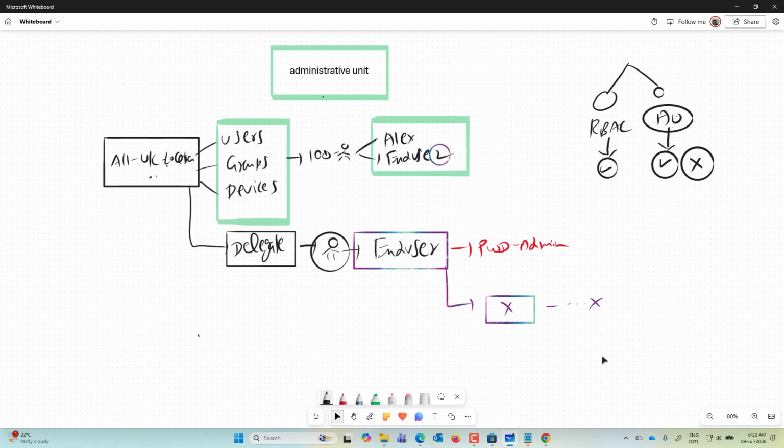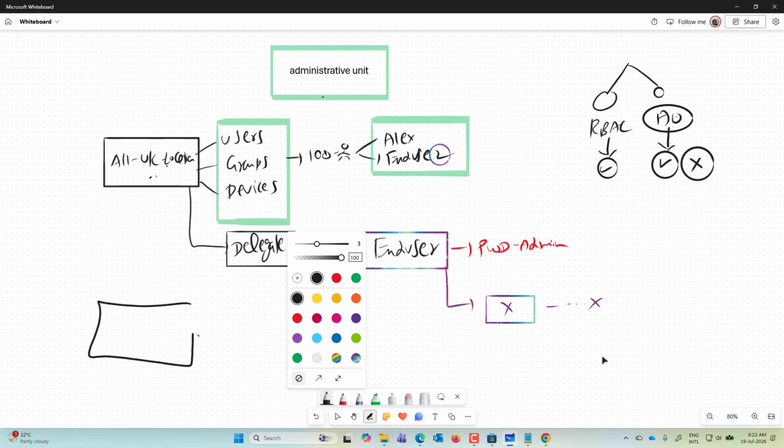So the use case can be a country and one user as a help desk admin only for that country, only for that department. It can be used for schools, engineering. It can be for a project. For example, you have one specific project or specific department. So these purposes can be anything as per your requirement.